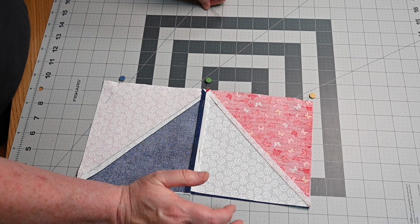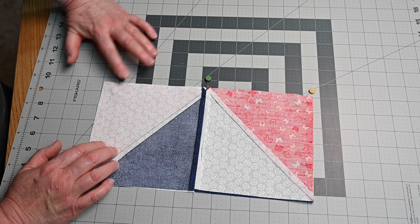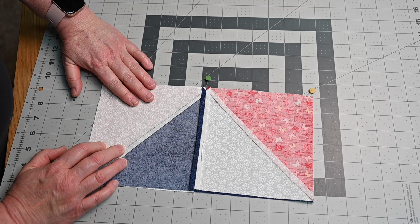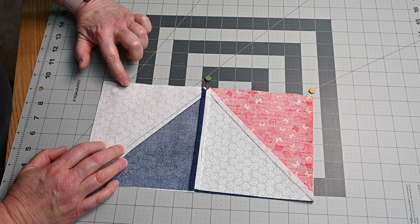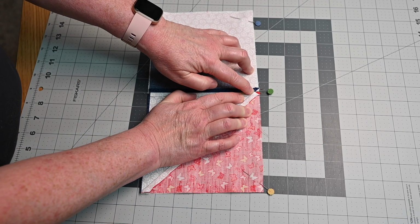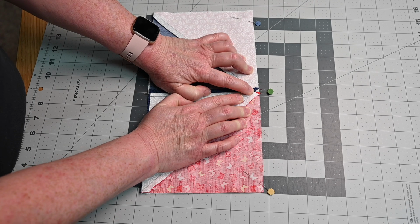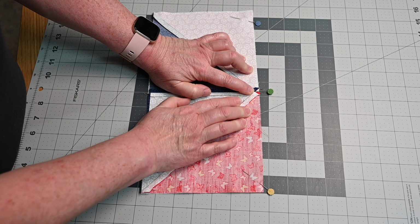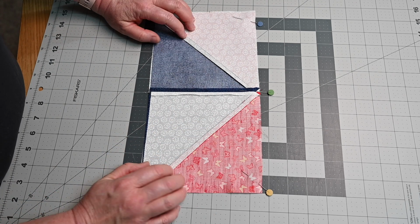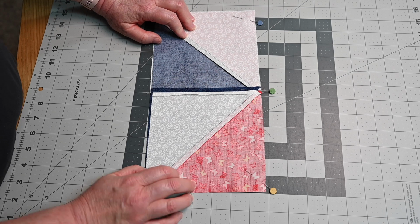So we'll take it to the machine, and I have done 3 pins, the beginning, the middle, and the end. And I'm going to run the seam on this side, so it'll go through the machine like this. And then as I approach that middle point, I want to make sure that I'm to the left-hand side of the point to retain the points. And then I will press it and come back, and we'll see what we have. And hopefully it'll be a perfect center point.